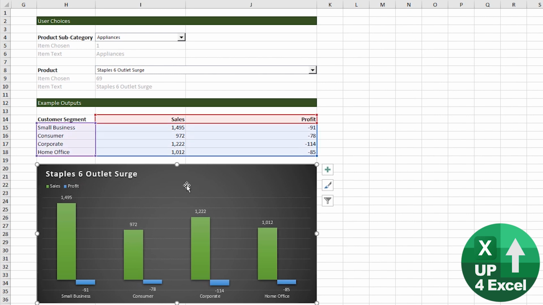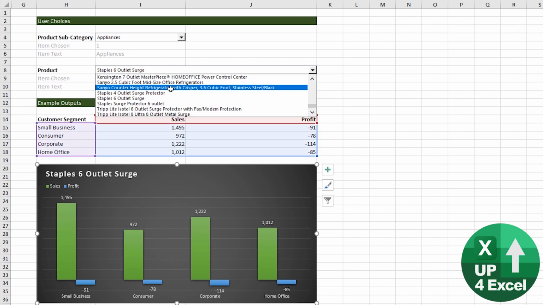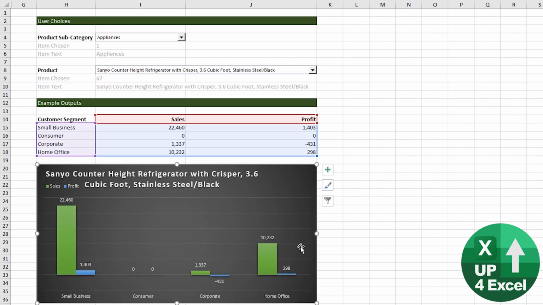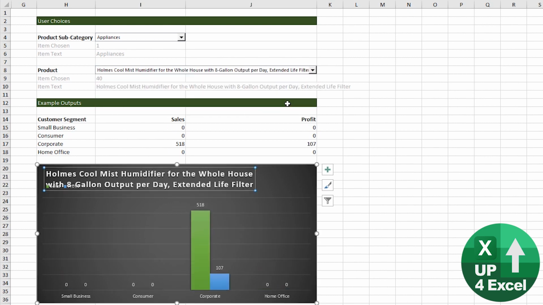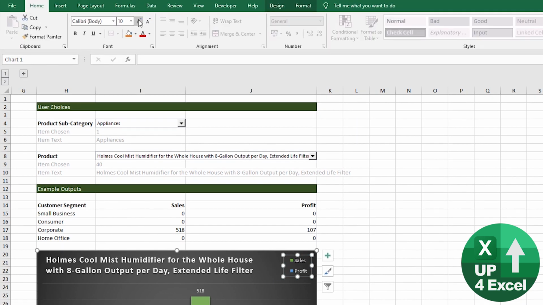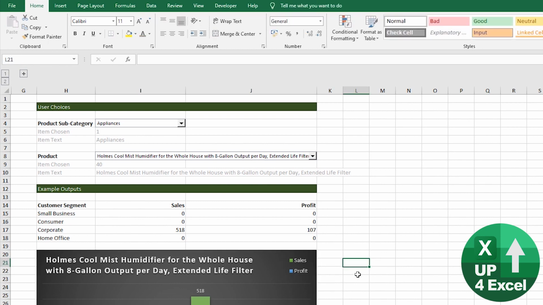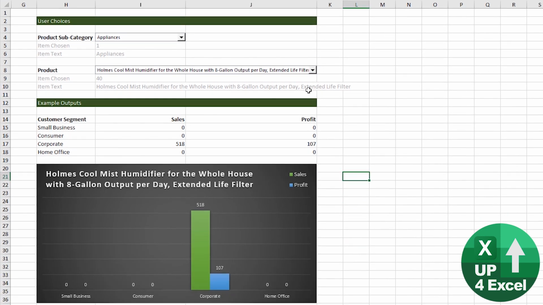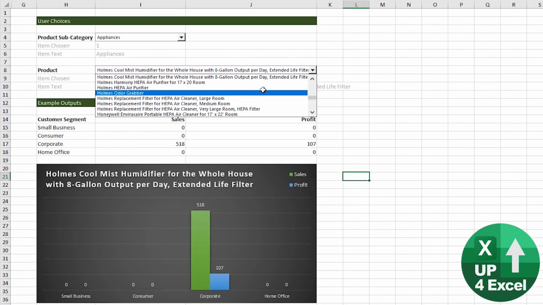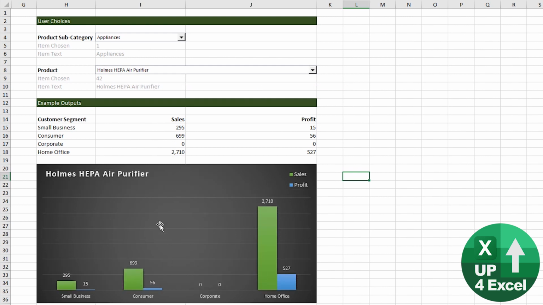Right, that looks pretty good. And then let's pick a really long one. Oh, yeah, I reckon I changed my mind. Let's put that over there. And in actual fact, we could just do something like this. And we can expand the font sizes a bit. And that's looking pretty good, apart from the fact I've just picked something that's got virtually no data. But other than that, looking pretty good.